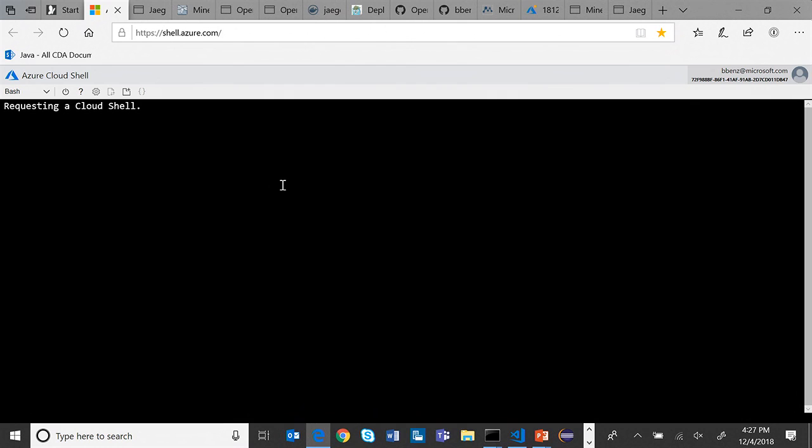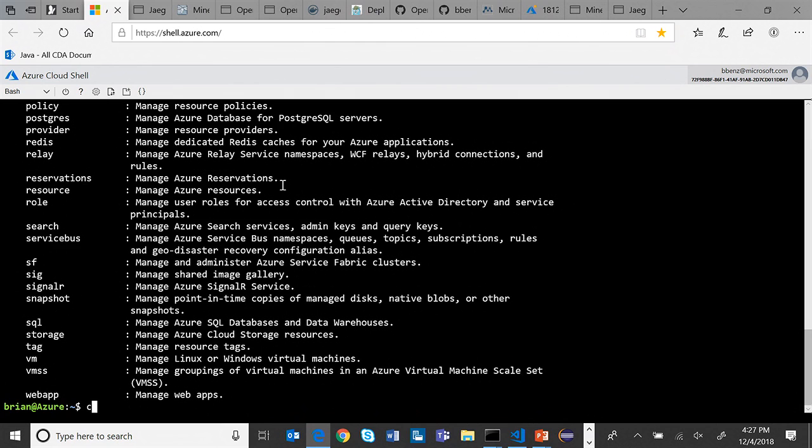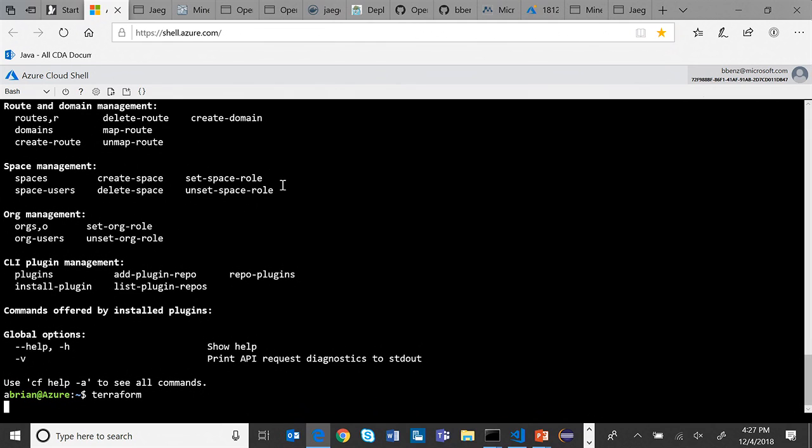So if I wanted to, I didn't do it today, but I could run this on my Azure shell. For those of you who haven't seen this, shell.azure.com is a pretty cool thing. It's actually a full bash environment on Azure. There we go. So it's taking a second to start. But I have my Azure CLI on here. I have Cloud Foundry. I have Terraform. I have all kinds of things built into this shell so that I can actually go out to shell.azure.com from any computer, from that dodgy computer in the hotel lobby, and I can actually do stuff here. That's cool. This is the coolest thing.